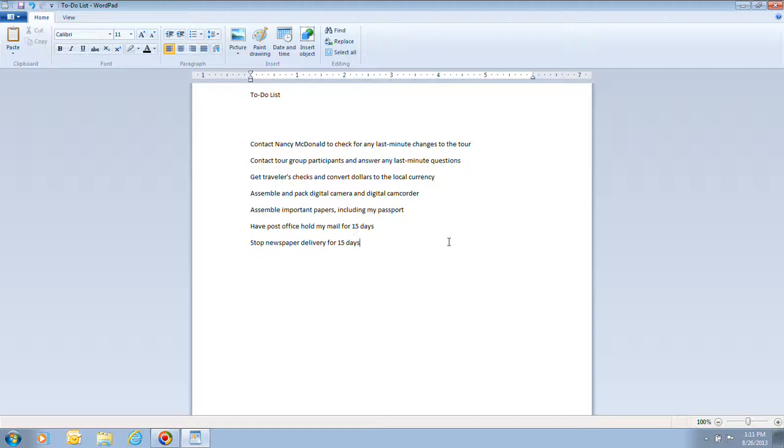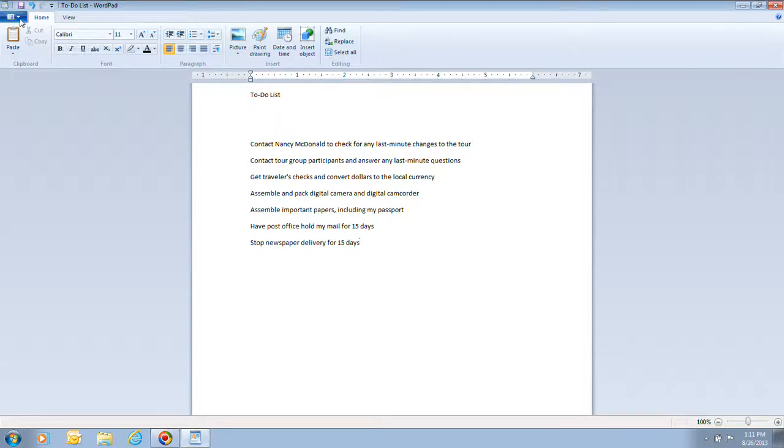Once we have that, we're just going to go ahead and press the Save button. We're going to click on this little button right here. You could go into the File button and click Save there, but this is a little shortcut button. If I click that, it doesn't look like it does anything, but it's actually saved that file. So this has now been saved, the changes have been made, and now we're going to take a look at the print preview of this.